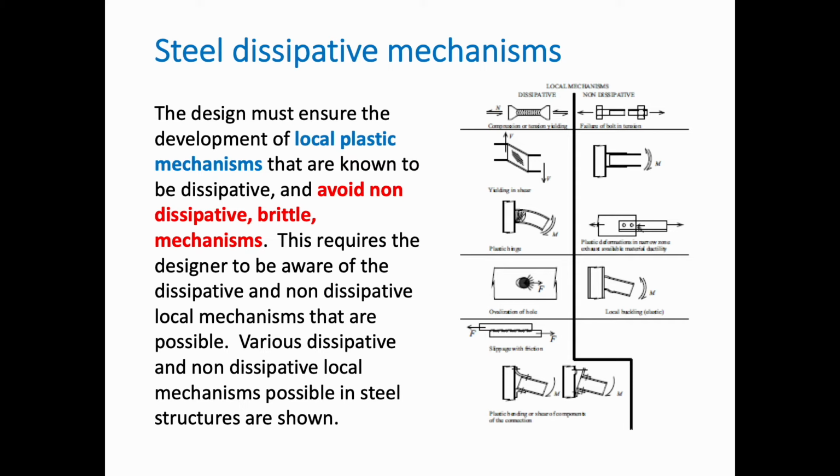So what sort of failure modes we want to get when it comes to the compression or tension yielding of the members, and how the members should move. For instance, beams failing in yielding in shear, or creating these plastic mechanisms. All these things are what we need to observe when we do our analysis to make sure that we have enough inelastic capacity and ductility in certain components that will dissipate our energy.